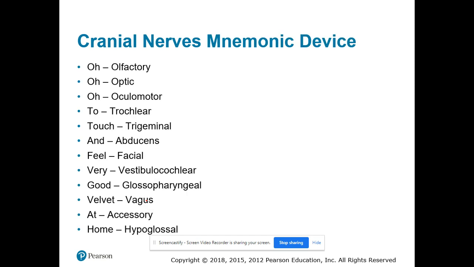Now, for our cranial nerves, there are 12, and generally when you go to college, especially if you're going to be a nursing major, they actually make you memorize the order of cranial nerves. I will not make you memorize the order, but I do expect you to know what their major functions are. Your book does introduce this mnemonic device to help you remember what they are.